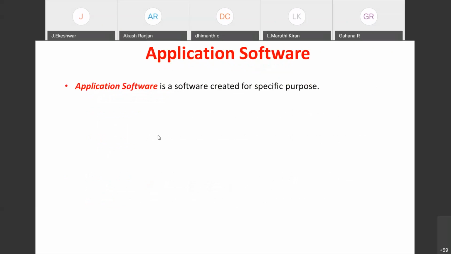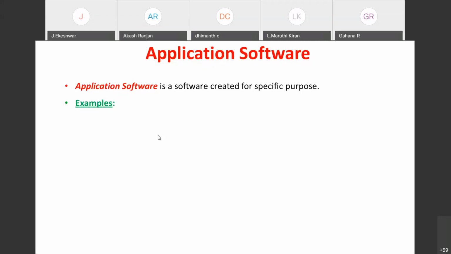So we saw the classification of software: system software and application software. We saw that system software is actually the major software which makes the computer operational. A few example system softwares I've listed: operating system, language translators, utility software, etc. Coming to the application software, it is software created for a specific purpose. We can say software for end users. Application software is actually used for a specific purpose.